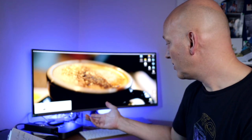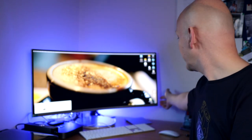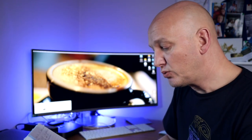So it doesn't power on when your Mac Mini is turned on. There's a power button on the back, so you have to go around the back here and just press it, which actually is not too difficult. That's okay. The audio, so the speakers, they're okay. It doesn't have a microphone, it doesn't have a camera.